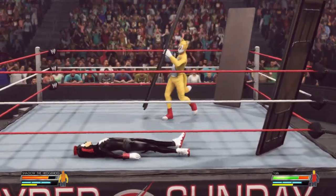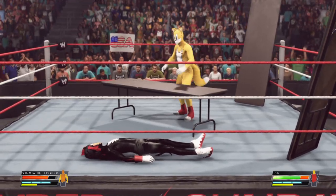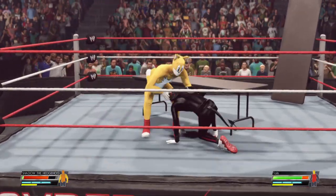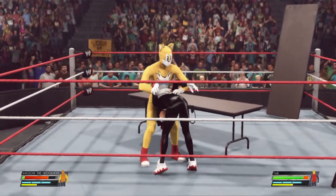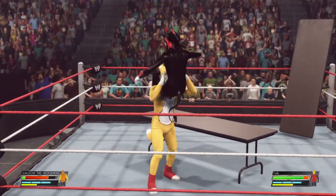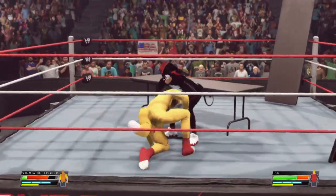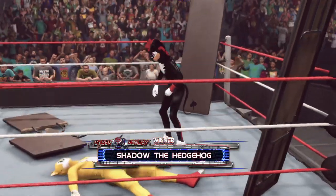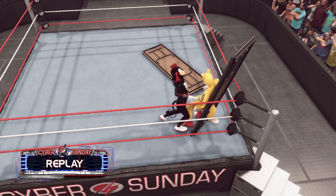This is where his fortitude will be put to the test. I can't begin to imagine what he's got planned here, guys. Maybe it's a yard sale. He's showing it's not time for lying down. It's time for fighting back. He goes through the table, and this one's over. We got our money's worth with that one. Take a look.